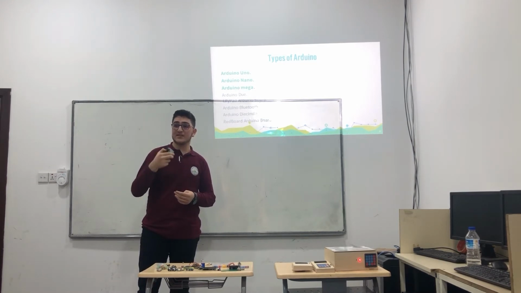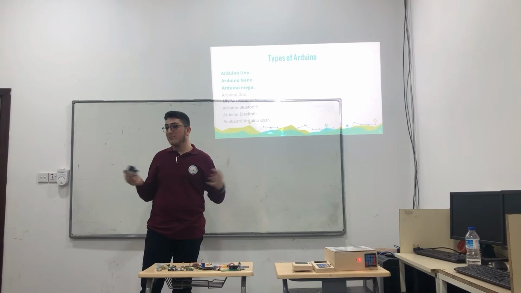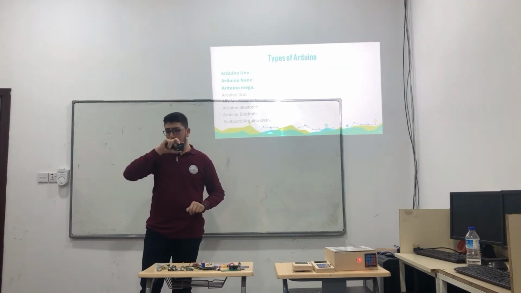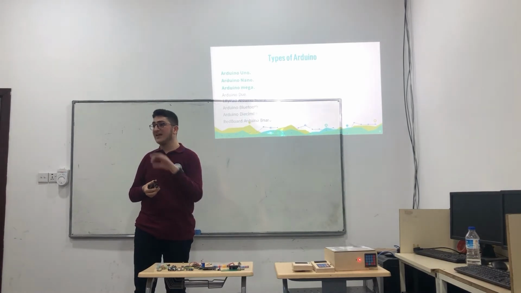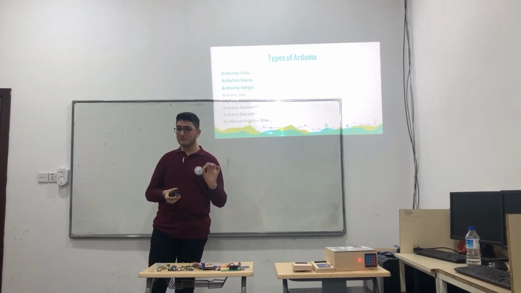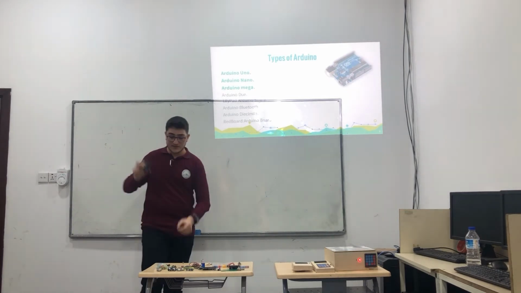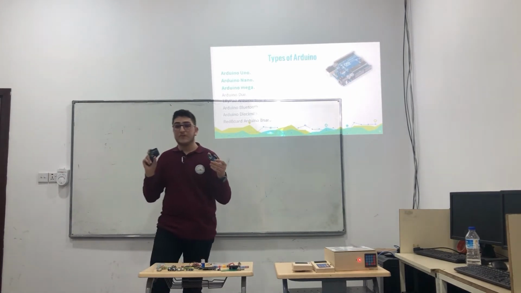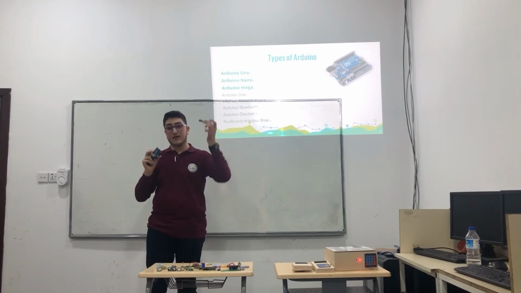If you ask me what the types of Arduino are, I'll just name three types. There are many Arduino types and many Arduino projects, but the three types I'm talking about now are the most popular ones. The first one is Arduino Uno, which I have. I have two of them that aren't the same. This is a new model, this is an old model.